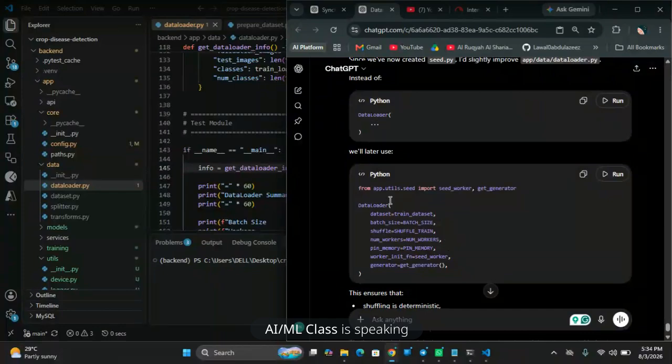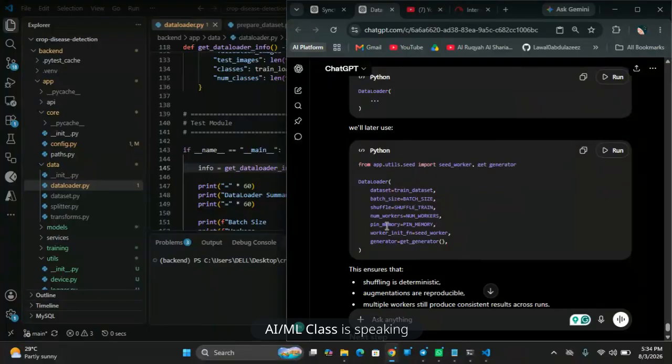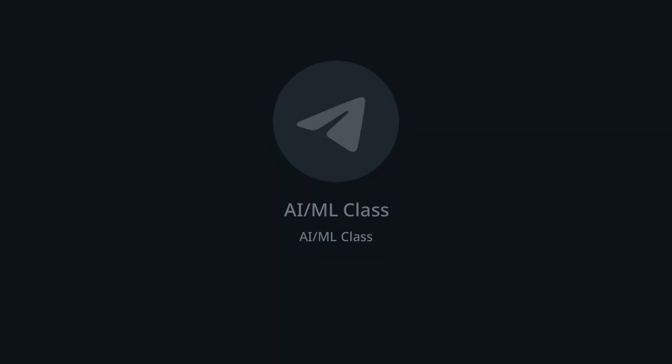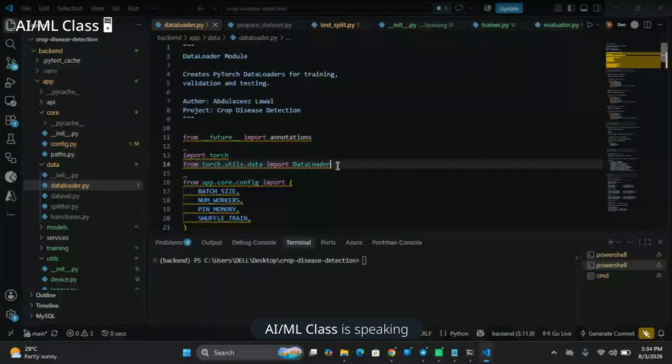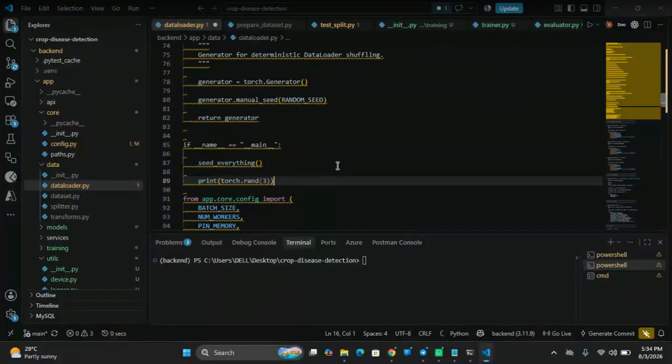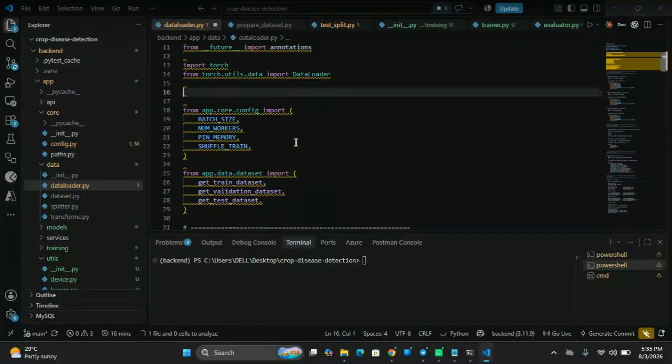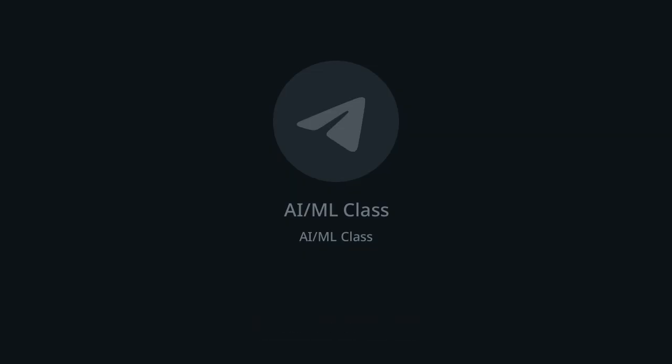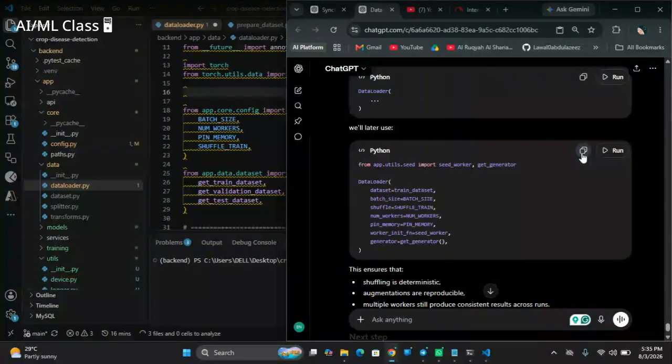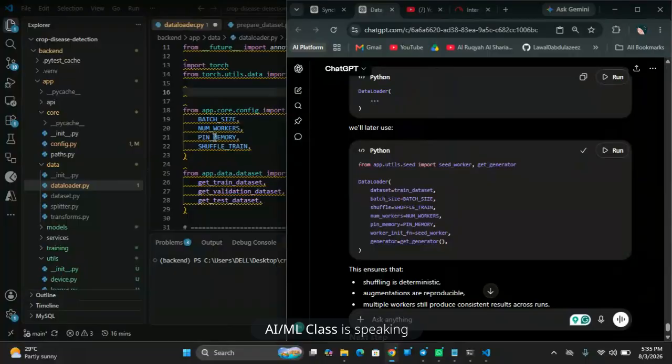So we would later use, from app.utils.seed, import seed_worker and get_generator. So we need this. Where can I put it? Let me put it here. No, I don't think I've successfully copied it. Okay, copied successfully.